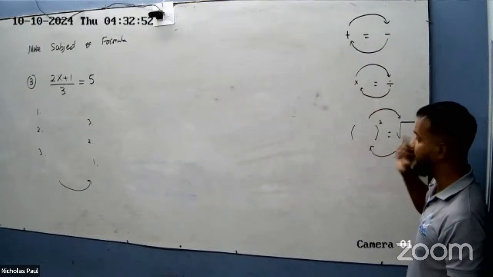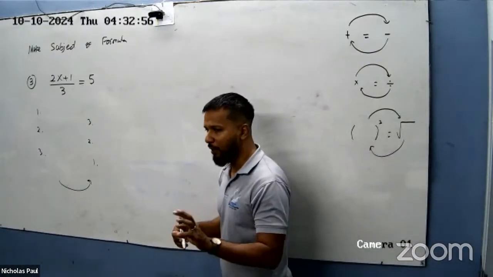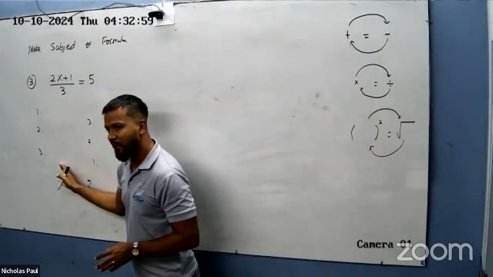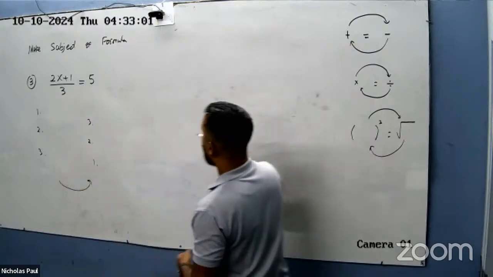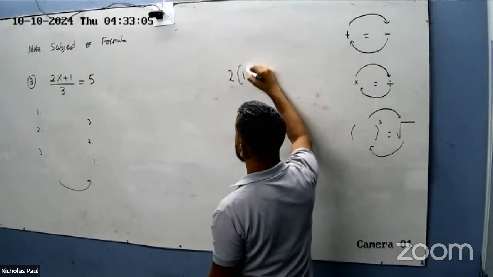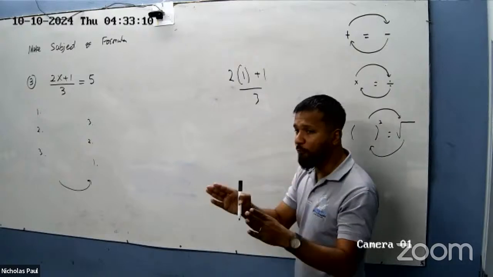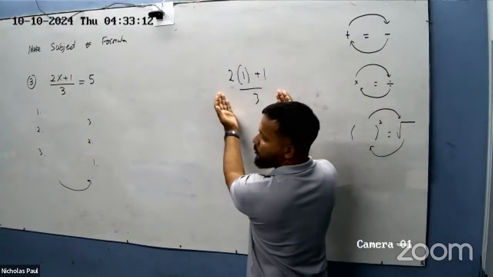The reverse of square is square root, right? So watch this here. All I want you to try to figure out is this side. And here's how you would do it. All we're doing is this. Instead of me writing x, I write in some random number, 1. That's okay? And all your focus is how you normally work this out.